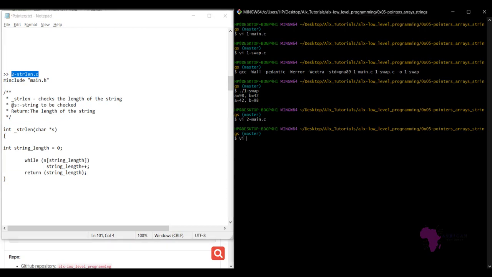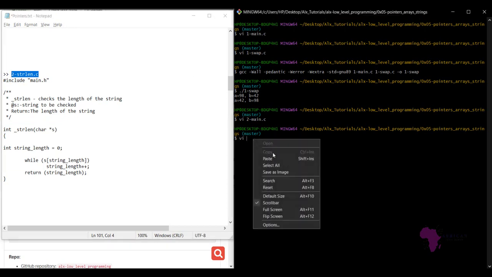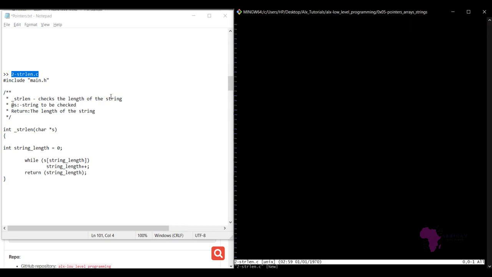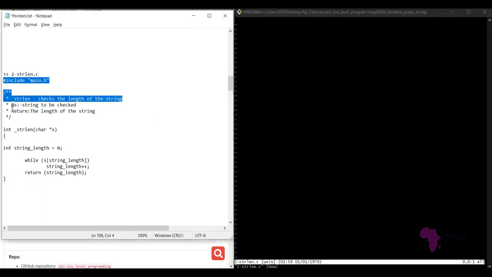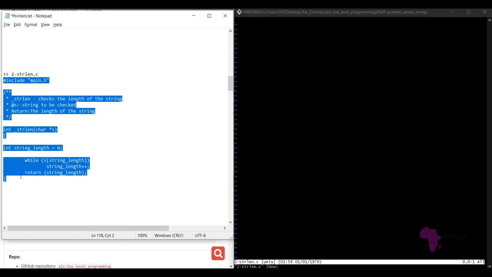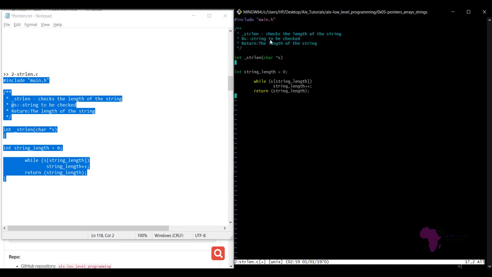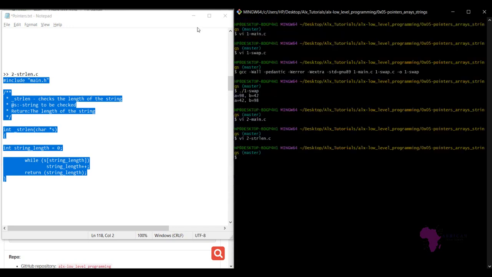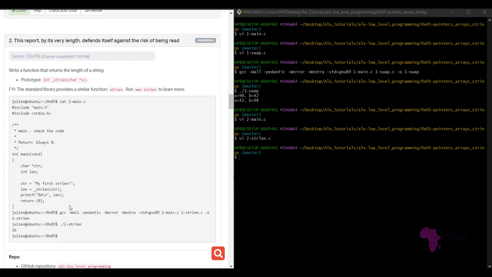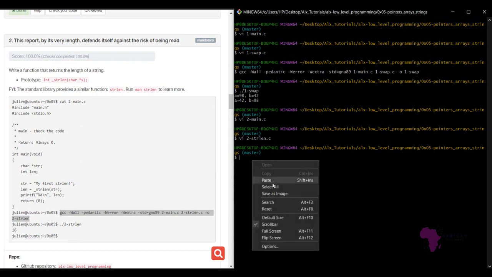So now we can put our solution in, paste it there, and this is our entire solution. If you have any questions, please feel free to ask down below, and we will try as much as we can to help, because we really want to understand the concept and what is happening. So now, once we have that, we can run our GCC. Let's try and run our GCC. I copy it there, and then I paste it.